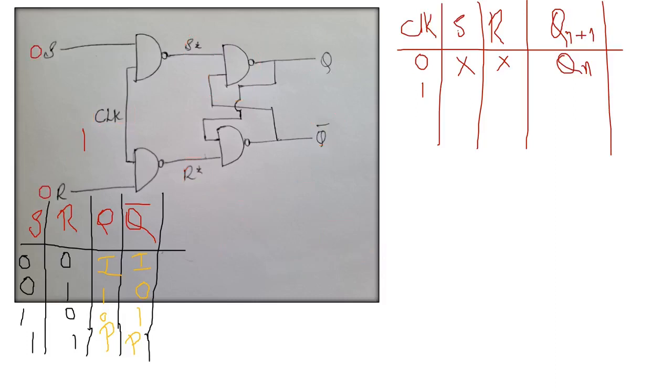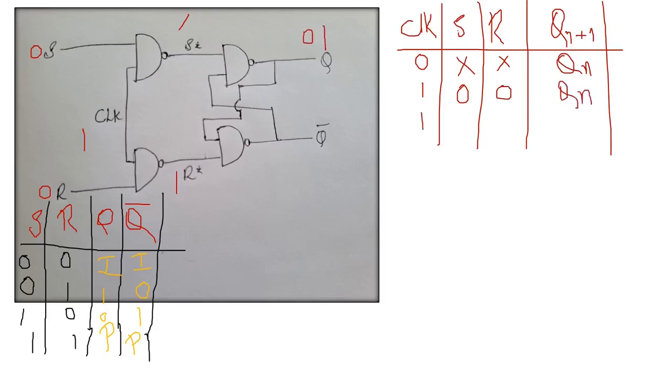From the truth table of the NAND gate SR latch, we can note that when it is 0, 1, we'll be getting the output as 1, and when it is 0, 1, we'll be getting the output as 1. So when S and R both are 0, 0, then also in the SR latch, if one of the inputs is 1, then we'll be having the possibilities of getting either 0 or 1, right? So we'll be getting the previous output.